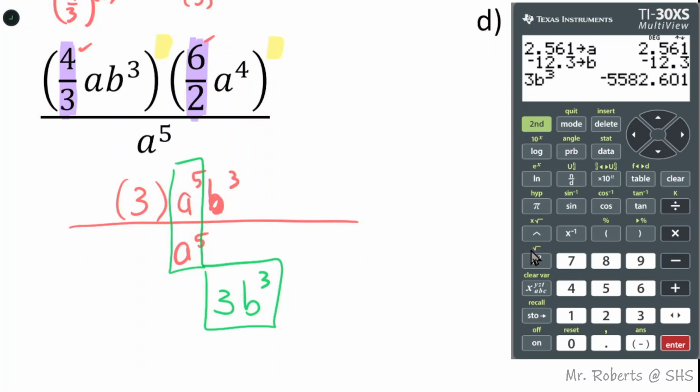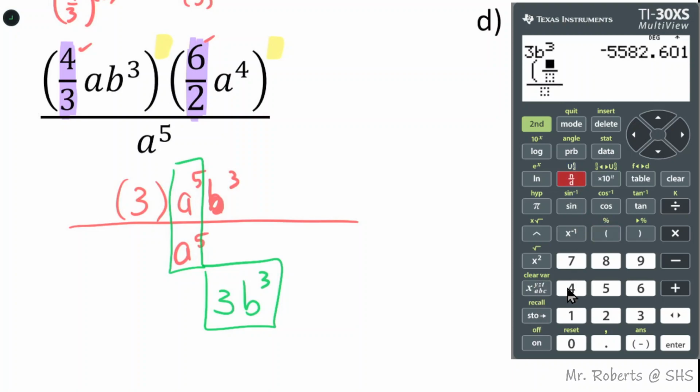So what I could do is look at the original expression, which looks tough to enter, right? But I've got a fraction. In the fraction, I have parentheses, and then I have a fraction that I start with. In the fraction, there is 4/3. There's 4/3. And then I've got times an a. So I'm just going to go grab an a. And then I'm timesing that by a b. And then I'm raising that to the 3rd. So there I've got 4/3 times a times b. I'm going to close those parentheses and I'm going to open them.